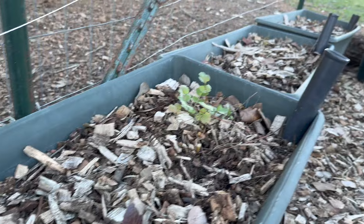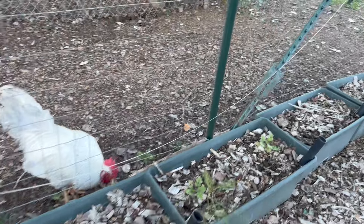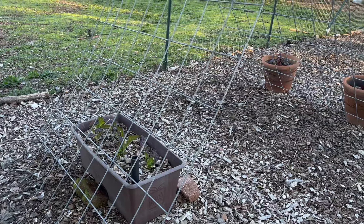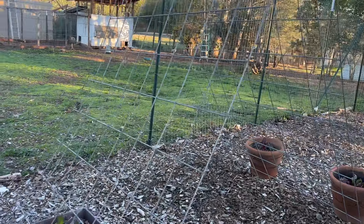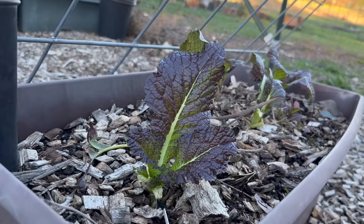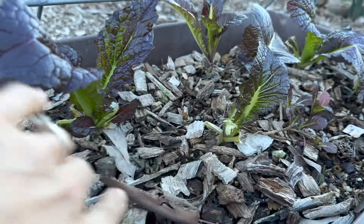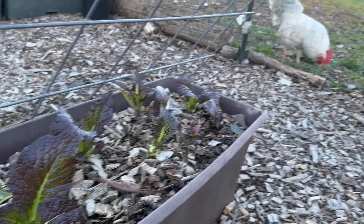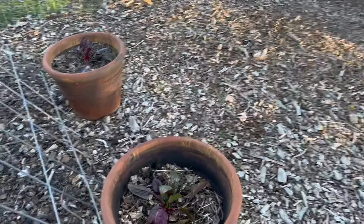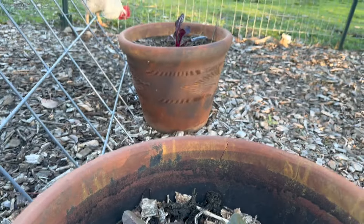A little more cilantro and mustards and dill. It's kind of a quiet spot because I didn't purposely grow anything here — there just happened to be some volunteers from last year. Over here where we used to have watermelon and purple beans growing up, we have mustards and chard. I pick the outer leaves and leave the inner ones to grow. We also have a pot of chard on each side.